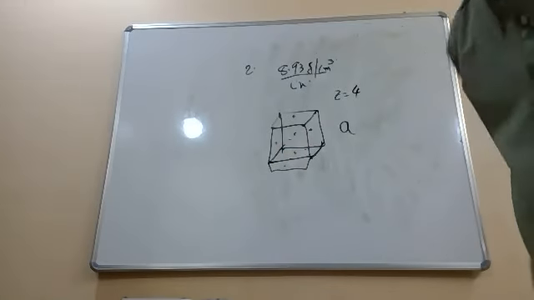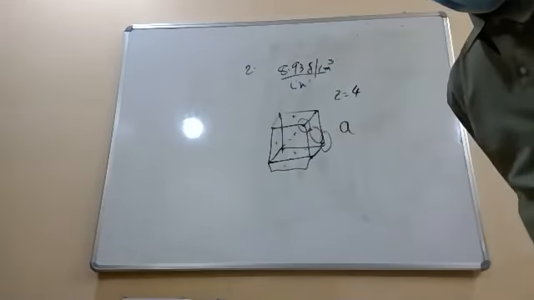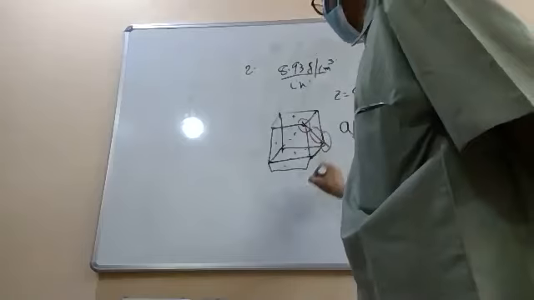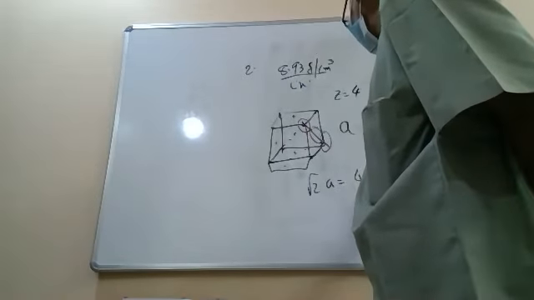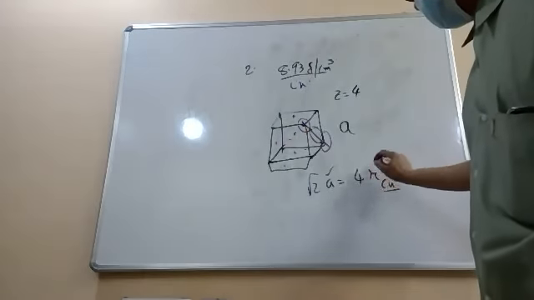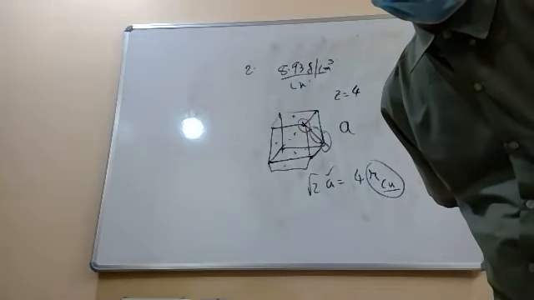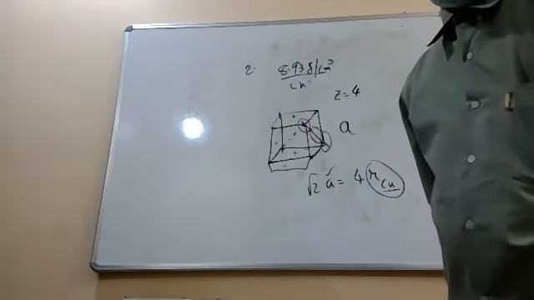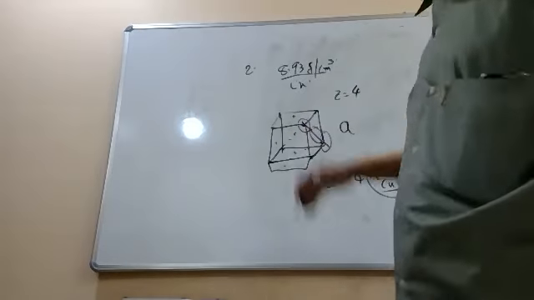Once I know the length, then along the face diagonal, you have the atoms touching. So that is square root 2 times A, which is 4 times the radius of the copper. Once you know the A value, you can find the R, which is the radius of the copper. That is how the strategy is. Did anybody get it right? I don't have the calculator in front of me, but this is the strategy that you follow.